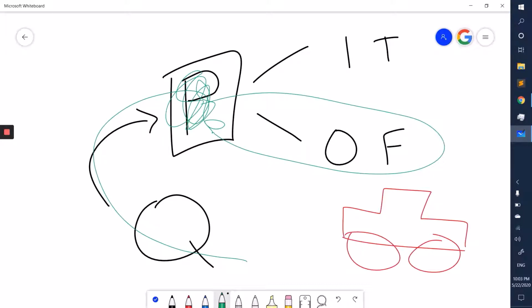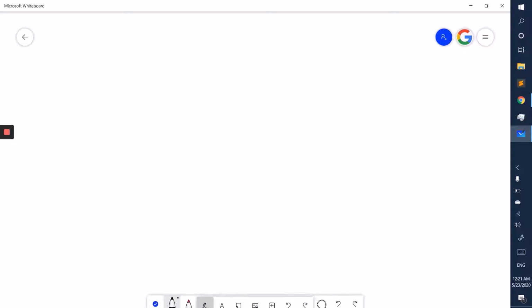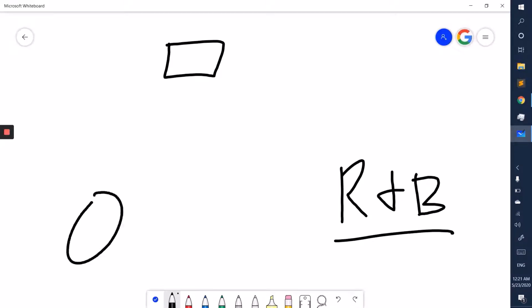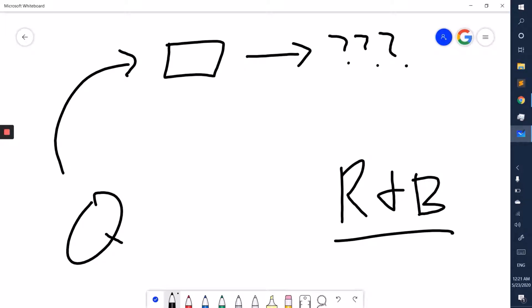Okay, so what do you want to do if you have a multicolored car, for instance? Right? Well, admittedly, I lied a little bit when I said that computers can't take in more complicated questions like, is something red and blue? You can totally ask that question to a 1-bit system, but it's going to output nonsense because it's not designed to take in 2 pieces of information. It's only designed to take in 1.